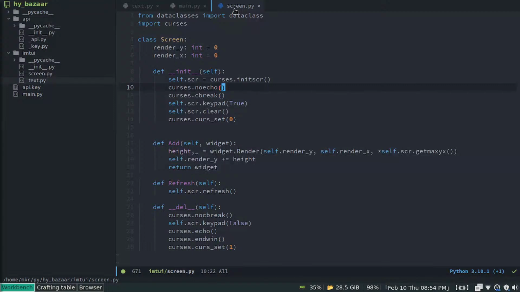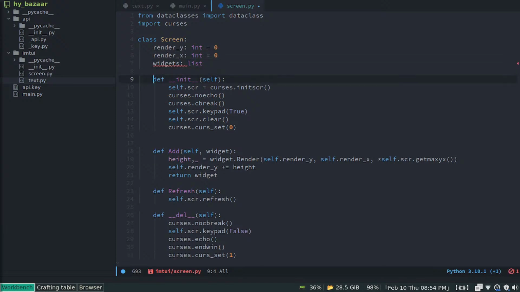The only issue I have found here is that this refresh is removing the other stuff. So what I would do is I would actually store them. Okay, so let's actually start storing these things. So widgets is a list.